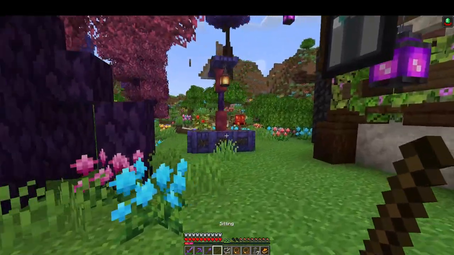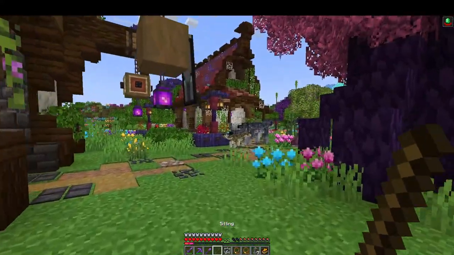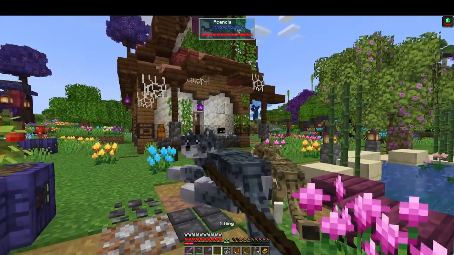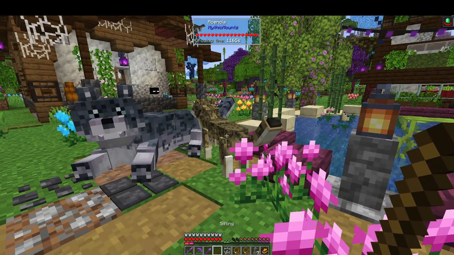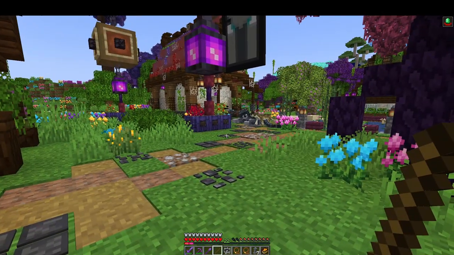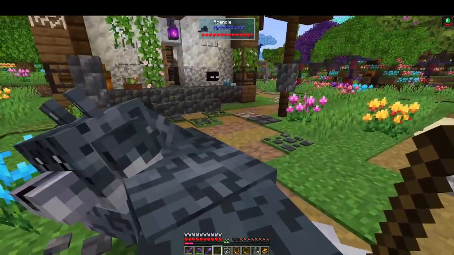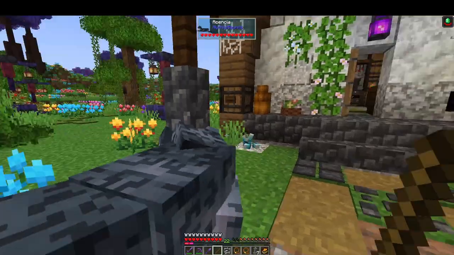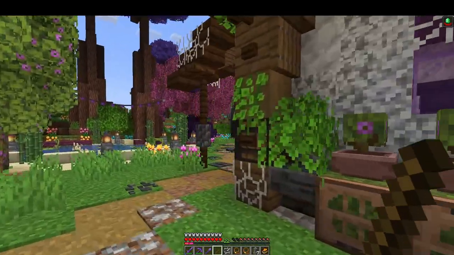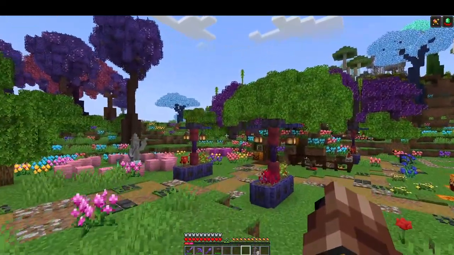Okay. Sitting. Why you no sit? Sit! Oh my gosh, you're so cute. Okay, I really need you to sit and stay because I don't want you getting hurt. Okay, now I can go back.